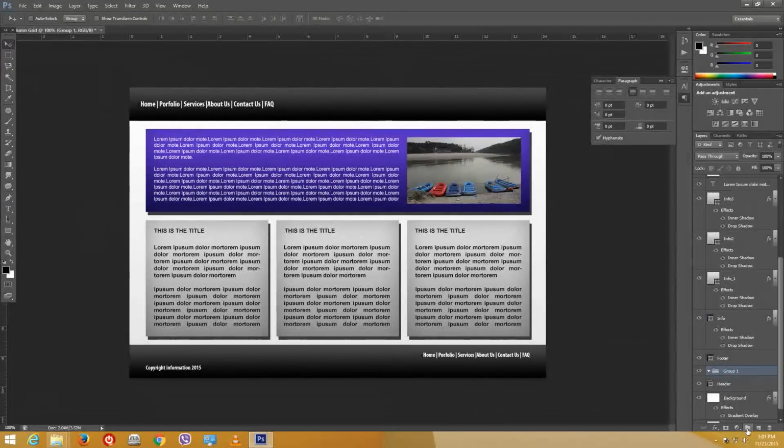Let me create a new folder so I can name this header contents. All right, and I'm going to create another folder that says footer contents. Another folder that says home. New folder, portfolio.